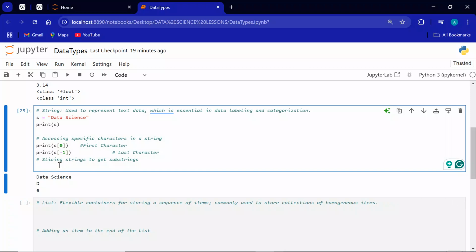Now slicing strings to get substrings. So what this means is that you want to slice the first 5 characters. Okay. The way Python counts is that if I want to slice the first 5 characters, it's going to start counting 0, 1, 2, 3, and then 4. Space is part of the string. Okay, so the space between the data and the science is part of the string. Now, when Python is slicing or counting from some number to another number, it doesn't include the last one. The first index starts counting from zero, right?